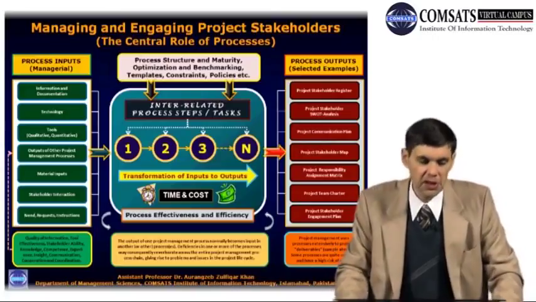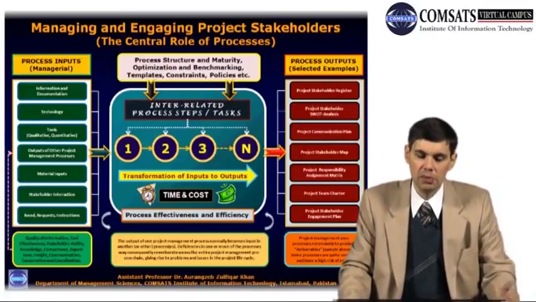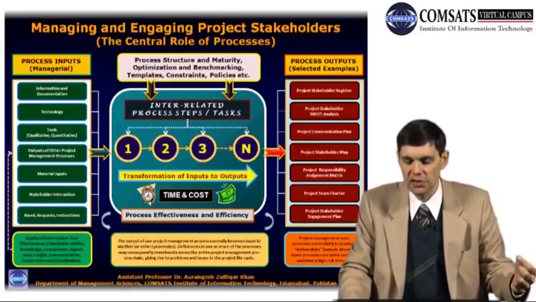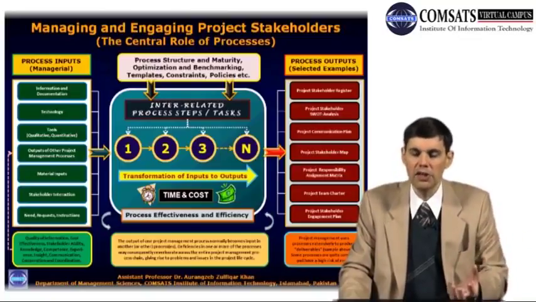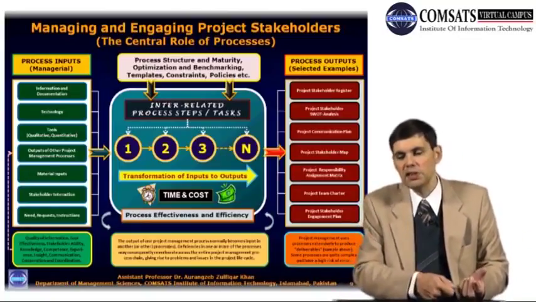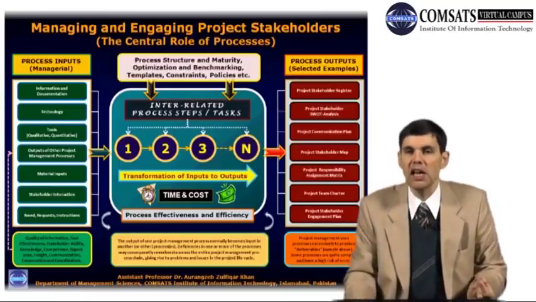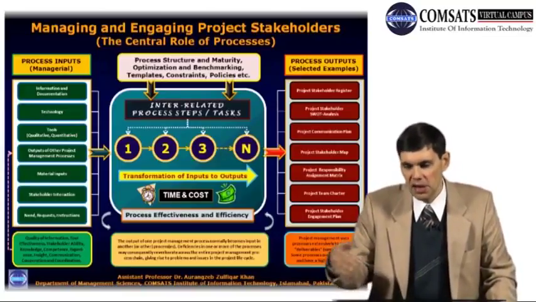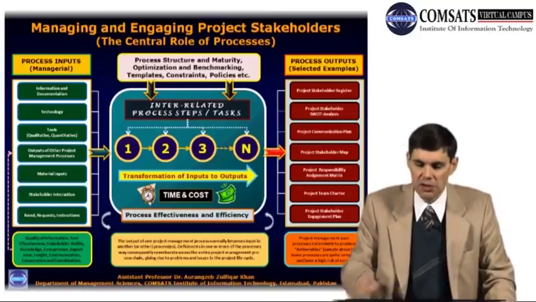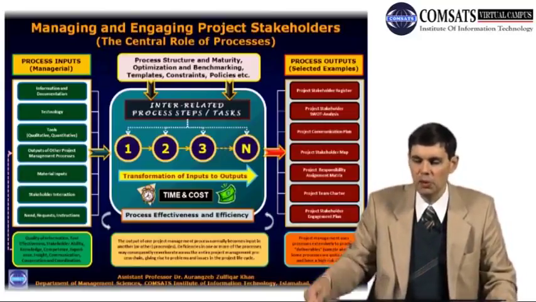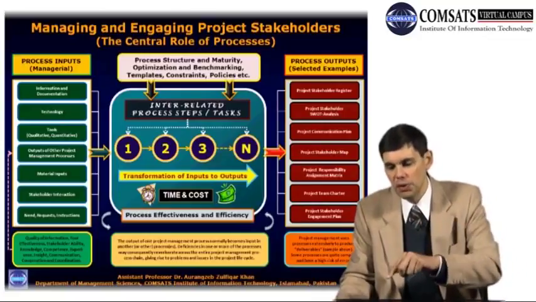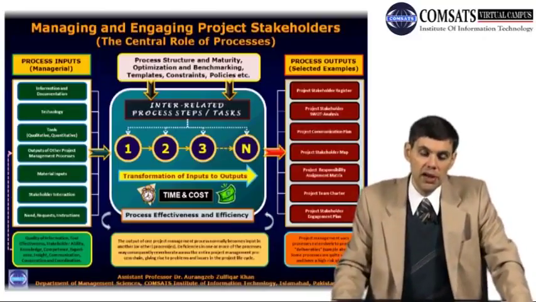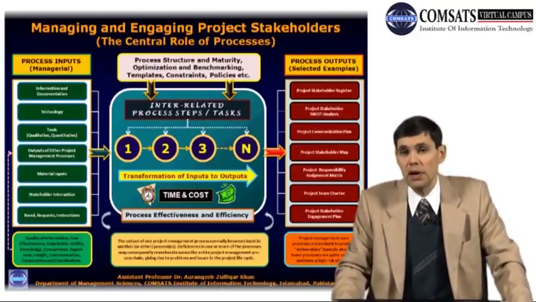If you take maybe a feasibility study, for instance, you conduct a feasibility study, you collect all the information, you process this information, you compile this information. At the end of it you have got a feasibility report, and that feasibility report in itself can become an input in making a project plan. And then of course the project plan becomes the input when it comes to the implementation. So you have all these inputs, outputs, inputs, outputs. Output of one process can become an input of another process, which is why it's very important that one has to ensure that the quality of the outputs is very high.